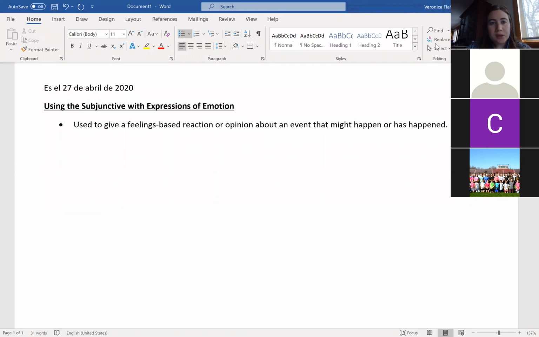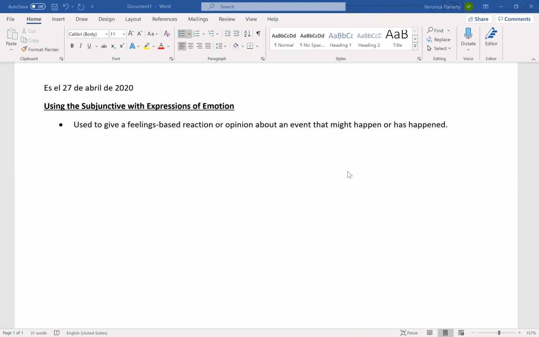So let's see how good we got on our grammar. If we say that it might happen, would that be the present subjunctive or the present perfect subjunctive? If we're not sure if it has happened. Would it be the present perfect? No, that's okay. So it's going to be the present. And if it has happened, remember that we have that word has, and then usually a word that ends in ed, which is a past participle. And that's the perfect tenses always have those two words.